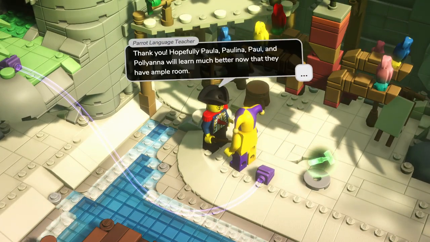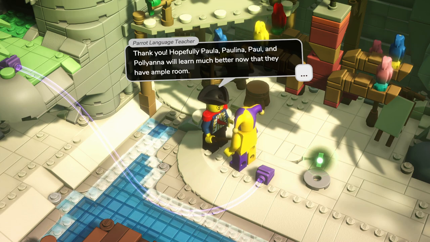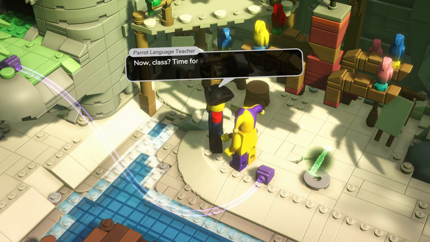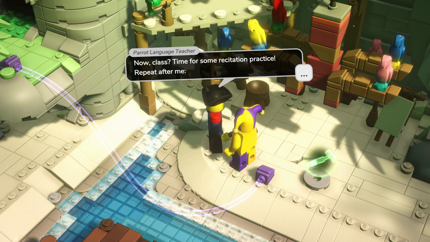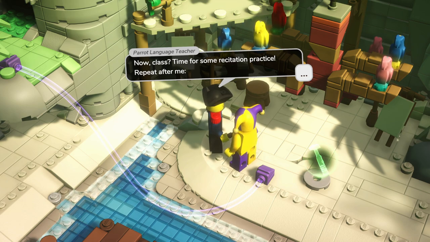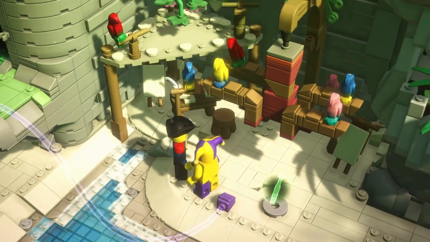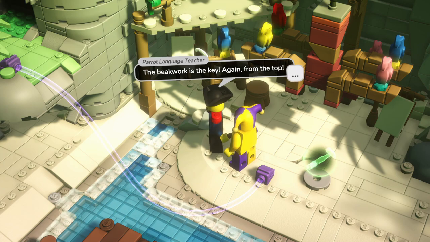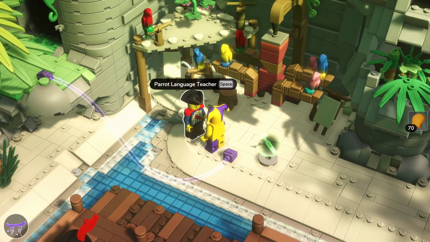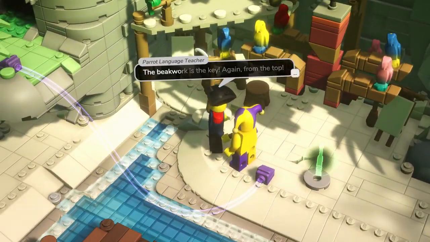Thank you, hopefully Paula, Paulina, Paul, and Pollyanna will learn much better now that they have ample room. Maybe they're not learning well because they can't tell each other from each other. Now class, time for some recitation practice. Repeat after me. Squawk, squawk, squawk. Oh no, the beak work is the key. Again, from the top. All right then. Okay, wait, they're just gonna do the same thing again.